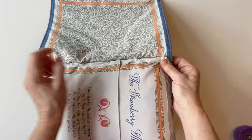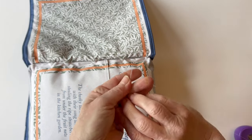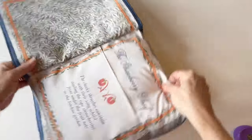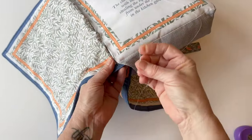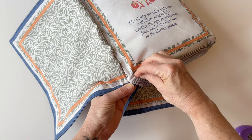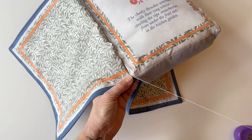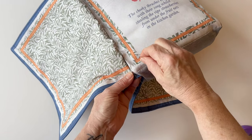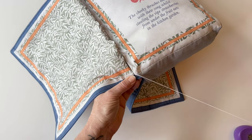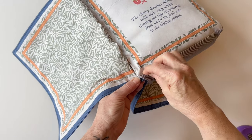It's much easier to pin and sew one side at a time of the cushion. So take a needle and thread it with some matching thread. And I'm going to start at the bottom corner. Thread the needle through the cushion a little bit of distance away from where you want to start, and pull the needle through, just leaving a short tail on the front. It just helps to stop it coming undone, and we can trim it off later. And then in that bottom corner, work two or three small back stitches on top of each other just to secure the end of the thread.